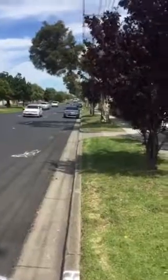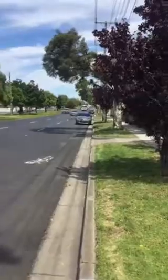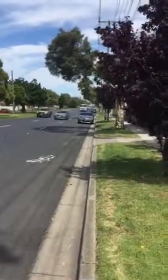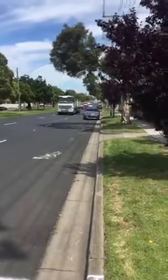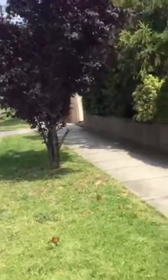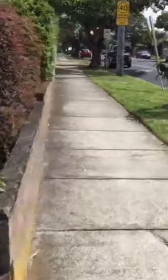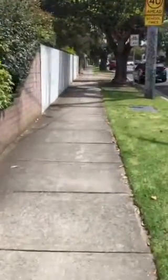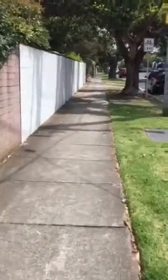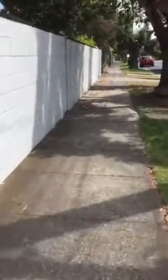All right, so once you go over the Nepean, like I say, the Nepean Junction down there is right in the far distance. You can see where the sky finally meets the road, between the trees. That's the Nepean Junction. As soon as you go over Nepean Junction, continue to talk and walk here. Once you go over the Nepean Junction, you're then technically into what's known as the Bayside area. House prices jump significantly as soon as you go over that road there. So you're not going to get much closer to premium real estate than this.